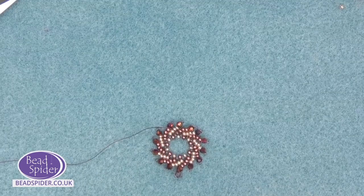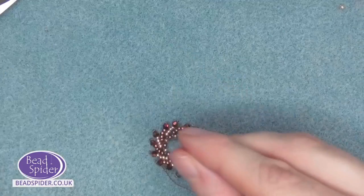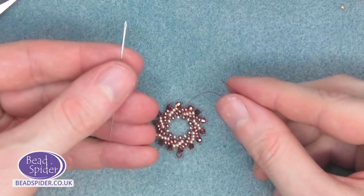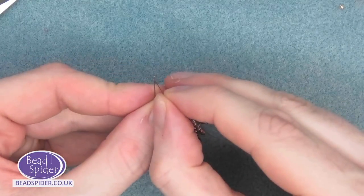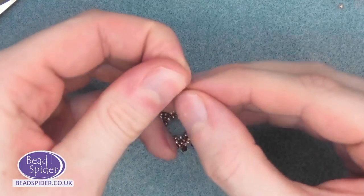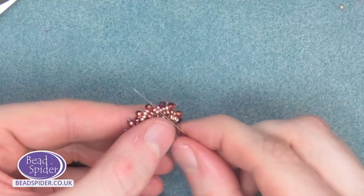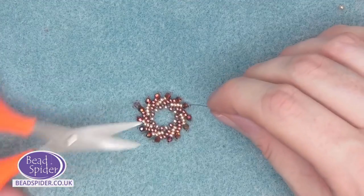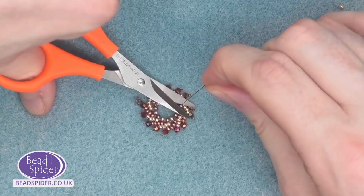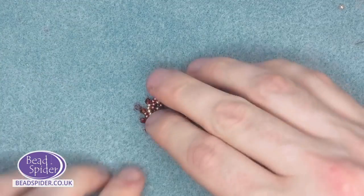Now I'll do the same with my tail thread here. So I'll re-thread my needle onto my tail thread. And I'm going to weave around a few beads, just tying the occasional knot, again to secure this thread as well. Once it's secure, bring in your scissors and very carefully cut off the excess thread.